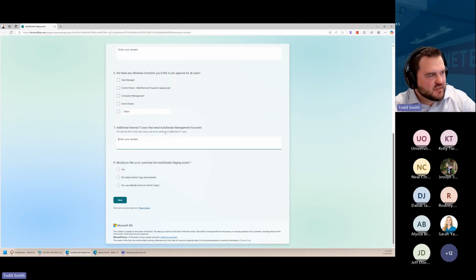Additional IT users, if you could list out the first name, last name, and email, and just space it out through commas, that'd be helpful, I believe. Yep, you can also hit enter and have multiple lines there. That way we can make sure all those accounts are created. So again, anybody in ThreatLocker today, we will create an account for you. You should see it anywhere between today through Friday. So make sure you approve that email, or I'm sorry, click the link in the email to activate your account.